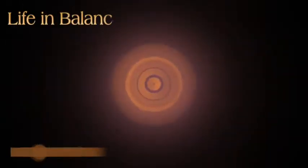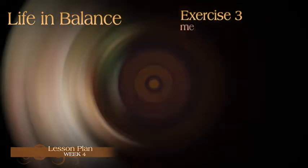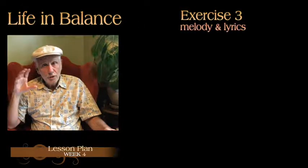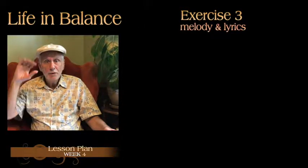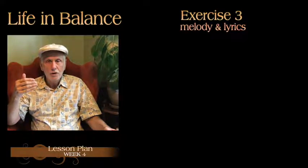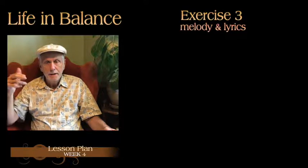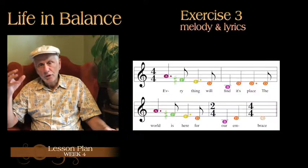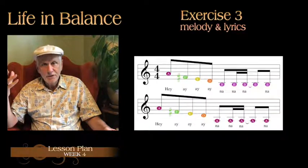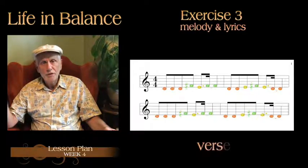Life and Balance, week number four, exercise number three. In lesson three, we're always working on the melodic study. So I would go to the melodic study on the website this week and look at each section of the song. All of the melodic parts are broken down into the verse, the chorus, the hey section, and the bridge. And see if you can learn all those parts this week.